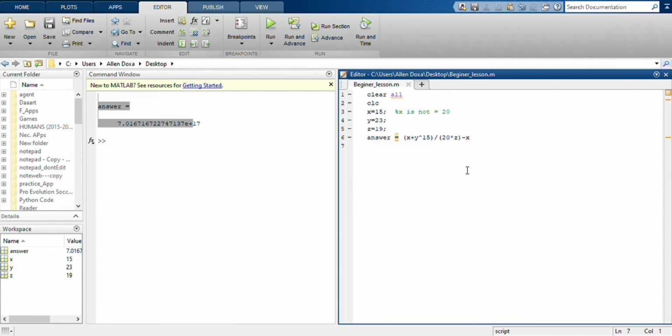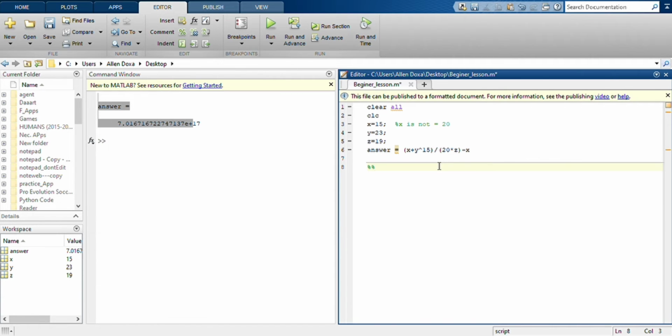Now for the next part of the lesson, we are going to learn how to run in sections, just in case you have more than one or two sections of code. You'll be able to run the first section independently, and run the second section independently, because this run button just runs everything in the editor window. So to create a section, you have to use the percentage sign. Just type double percentage and you see it creates something like a section. You put in your space and then you can put in the title of your section. Let's call it second section.